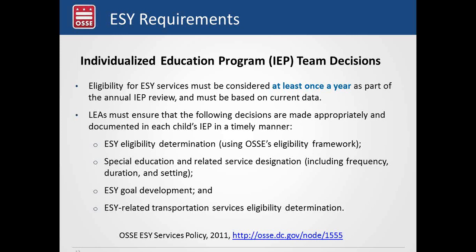It's possible that a student's eligibility could change from year to year, depending on the level of progress the student is making, depending on what's going on with their areas of concern, their disabilities. It's possible that a student's eligibility status could change. That is why under federal law, the IDEA law, you are required to do that fresh consideration of whether or not a student belongs in ESY at least once a year. And a convenient time to do that is during the annual IEP meeting. And that's why it's built into the IEP process in SEDS.